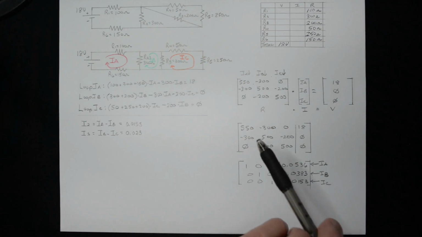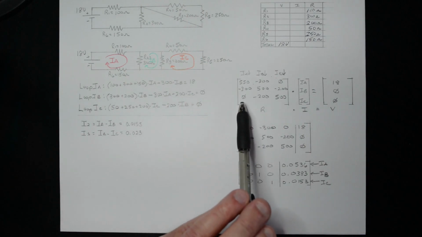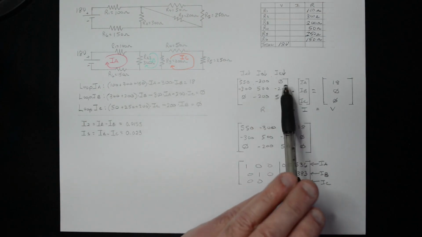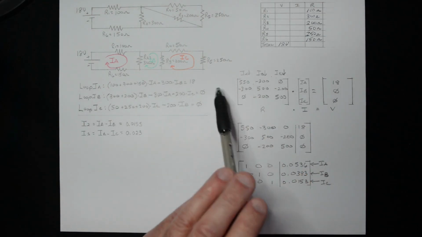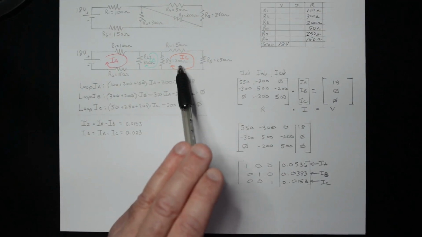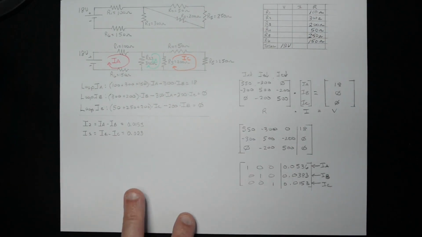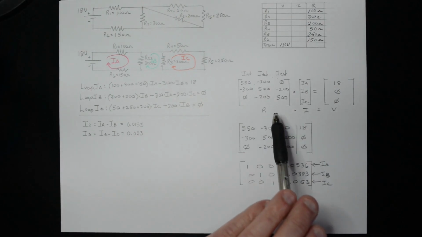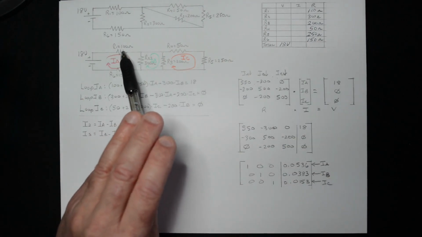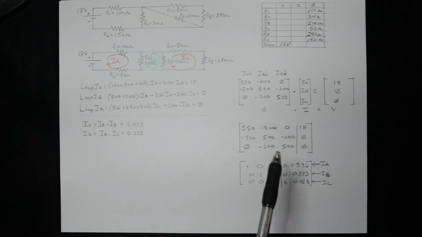Now, the linear algebra way of doing it is, remember, in the columns, you have to keep all your IAs, IBs, and ICs in their appropriate column. So in this first column, there's no IC, you just put a 0 in. In this second loop here, it's going to contain elements from IA and IC, so there won't be any zeros there, and IC doesn't have an IA group, right? And what we're doing here is just R times I, we're going to find the I's, equal V. In this case, the only power supply is found in the branch IA.